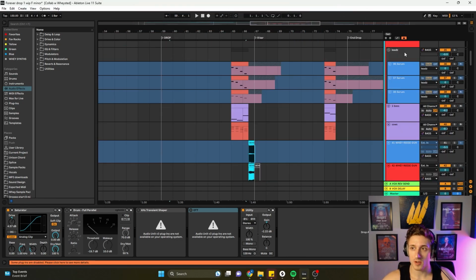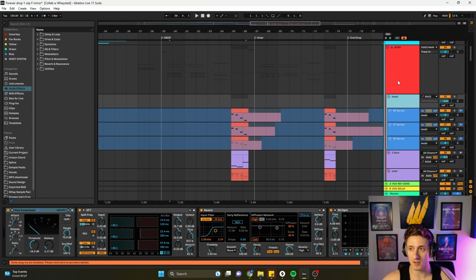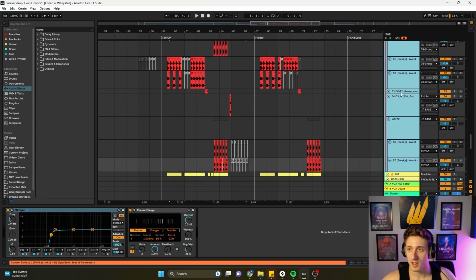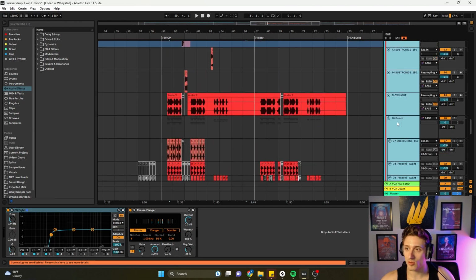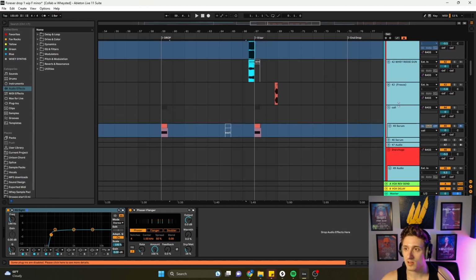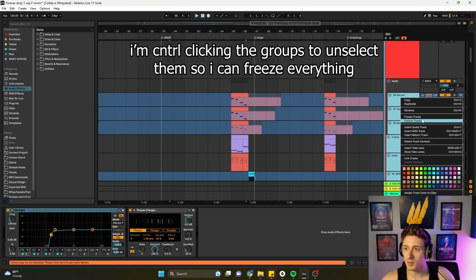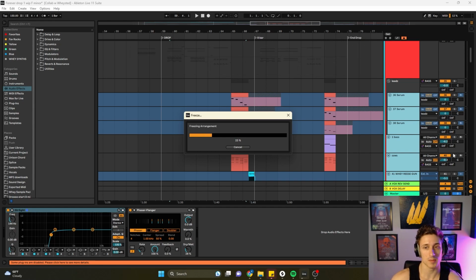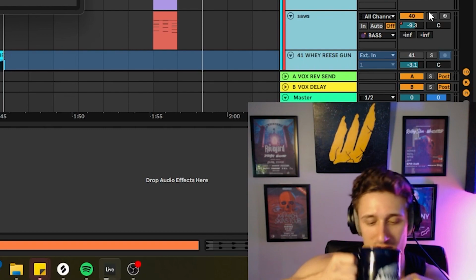And a great way of doing this, if you didn't know, you can't freeze groups, but you can freeze everything else. So if you go to my bass group here, I'm just going to scroll down to the very end and I hold control, or whatever the equivalent on Mac is, and go to my groups and control click. Let's see, sustains, chugs, calls, leads, and I should be able to freeze all these tracks now, even if they're in different groups. I think this might have been added in Ableton 11, but maybe it was also used in previous ones. So we're going to let this freeze down real quick, and this is obviously probably the most time-consuming part of sending a collab. I'm going to drink some coffee while we do this.